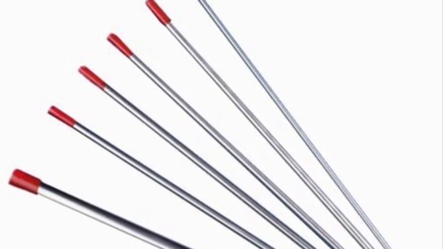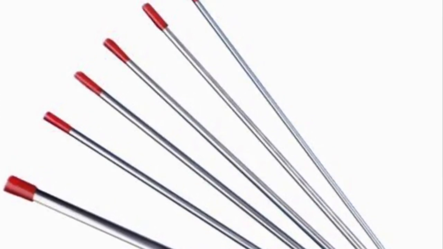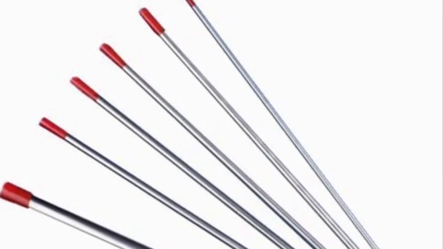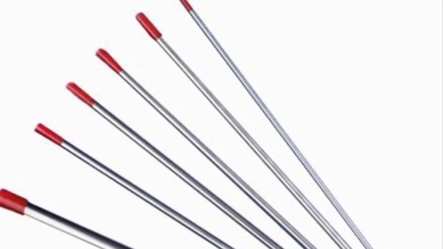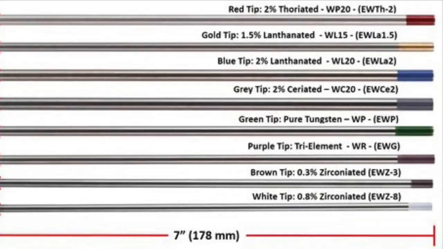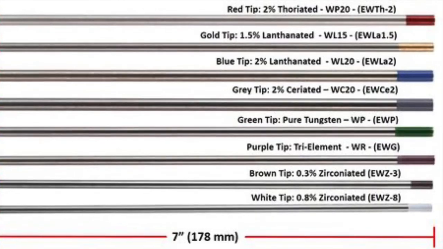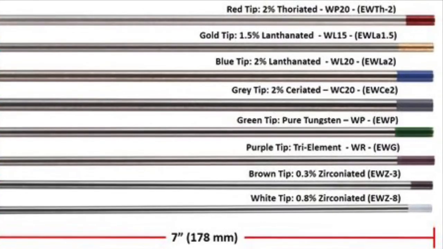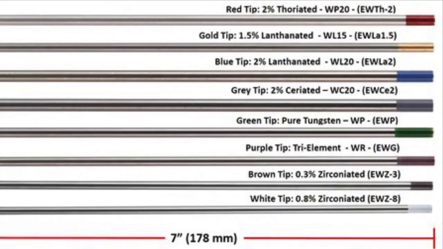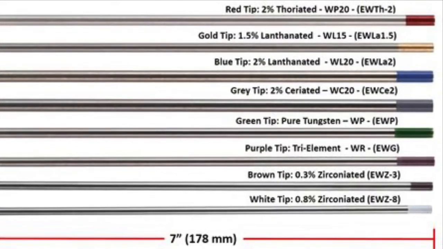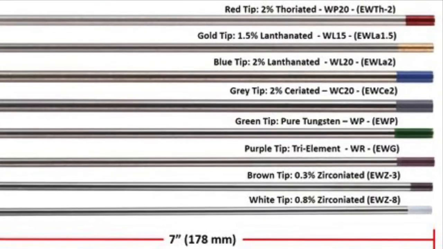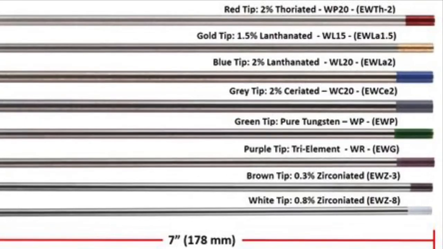Non-consumable welding electrodes are used for the gas tungsten arc welding process, that means the stick process. There are 3 types of tungsten electrodes. One is pure tungsten, the second is tungsten containing 1 to 2% thorium, and the third one is tungsten containing 0.3 to 0.5% zirconium. These tungsten electrodes can be identified by end marks. That means the ends are painted.